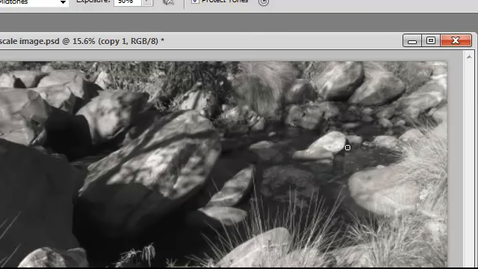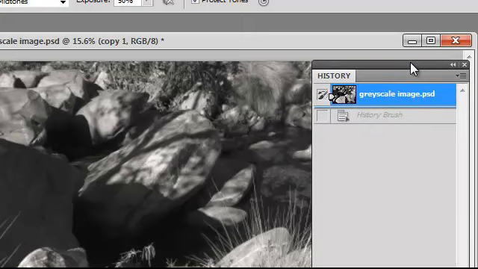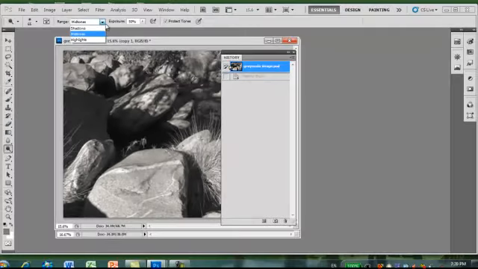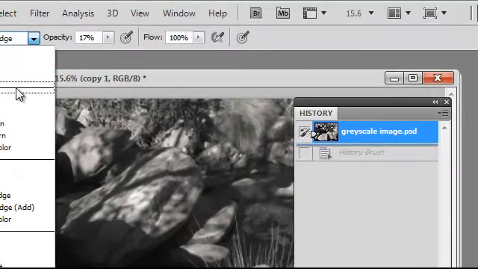But what I'd like to do right now is again show you how to use your history brush. So bring our history panel here into view, and try to show you how I can blend this together with another procedure here. Let's make sure we're in the right tool here. This is our history brush. Over here we have a whole bunch of blend modes. We have normal, dissolve, behind, dark and multiply, color burn, linear burn, and so on and so forth.